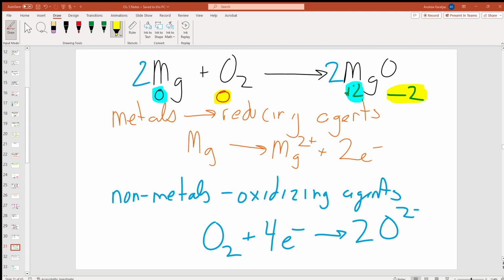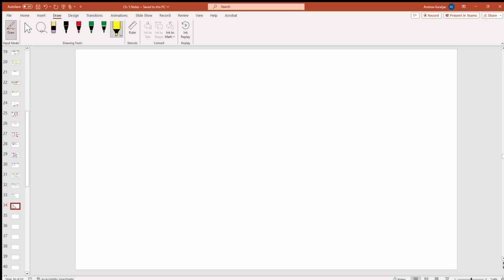And so we can do a couple more examples as practice. So PCl3. What we're going to do is calculate the oxidation numbers of each element here. So halogens were one of the things that we identified on the previous page. Halogens are generally -1. So since there's 3 of them, that's -3 total. The overall compound is neutral. So to balance that out, phosphorus would have an oxidation number of +3.